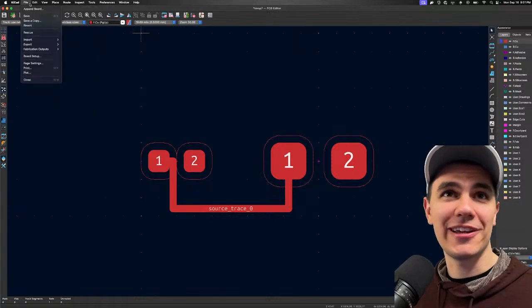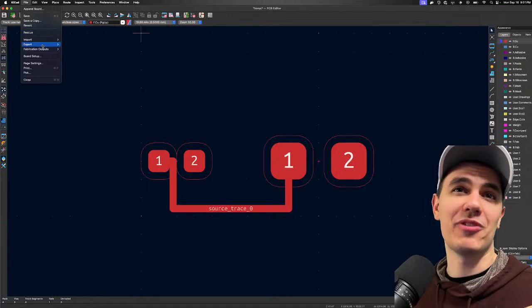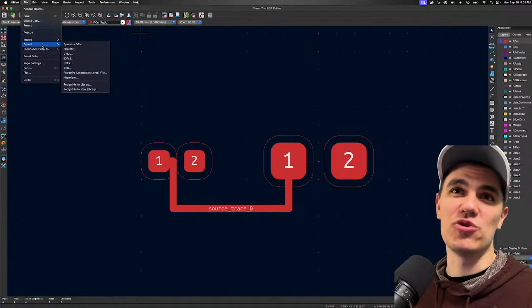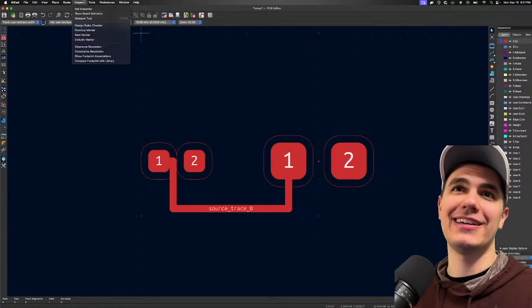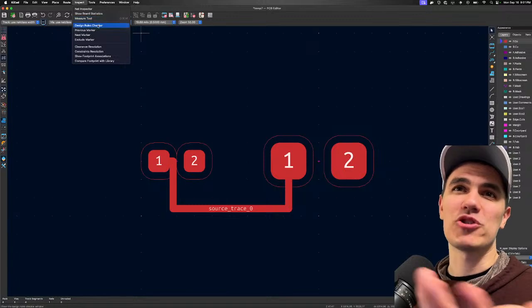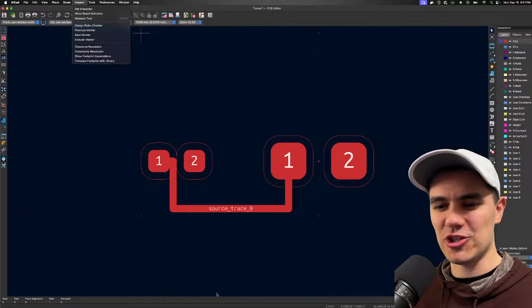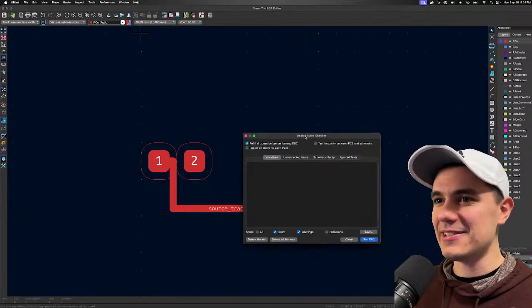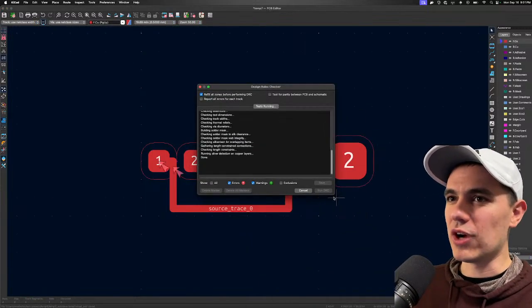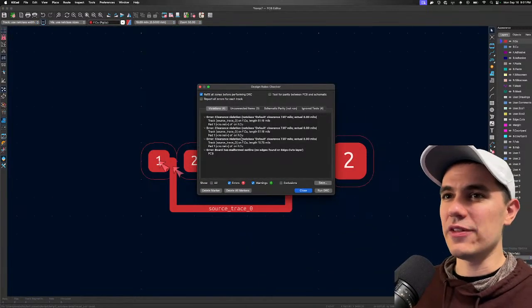I don't know where it is. So I guess I won't be doing it right now, but in the future, we'll do design rule check, measure tool, design rule checker. There it is. I found it. It was in inspect, design rule check. Okay. Looks like this. So you run DRC and it gives you all these errors.